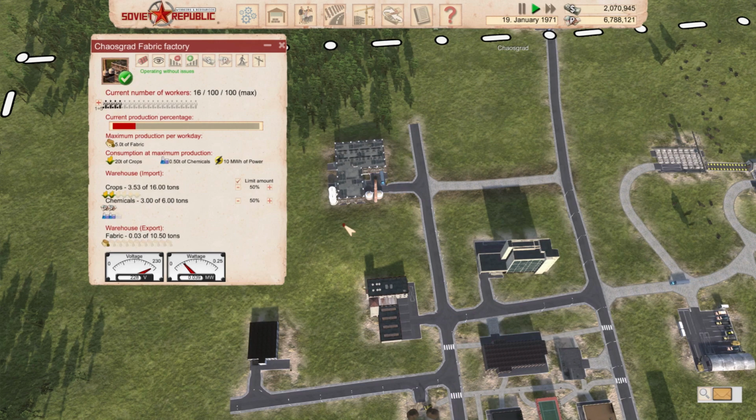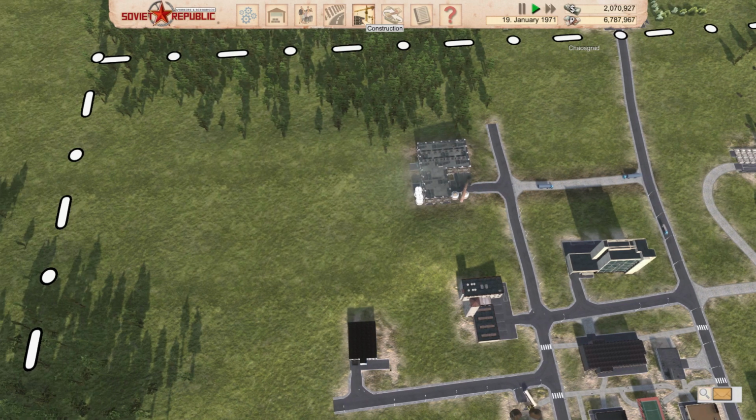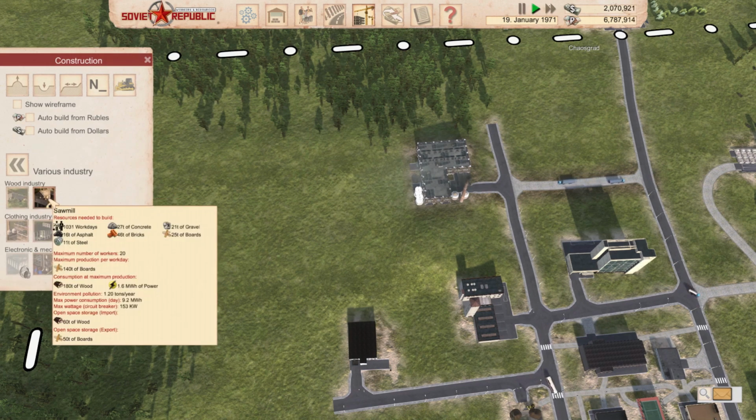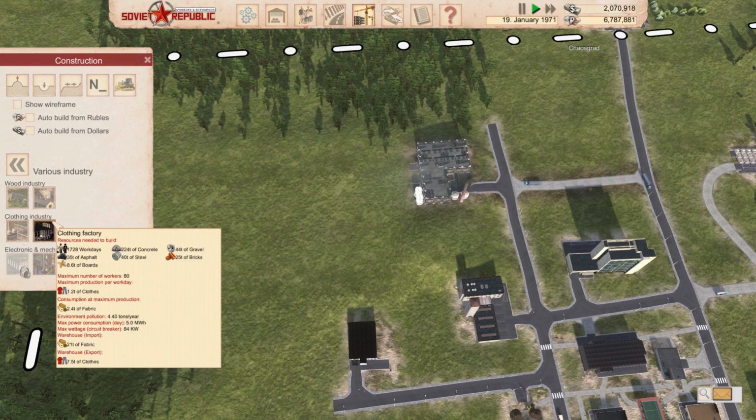Crops is being unloaded, and so for the first time we are actually producing some fabric. So we'll just let that go and produce some fabric, and then hopefully we'll move that onto clothing. If we go over here, the clothing industry is saying it needs fabric only and some workers.